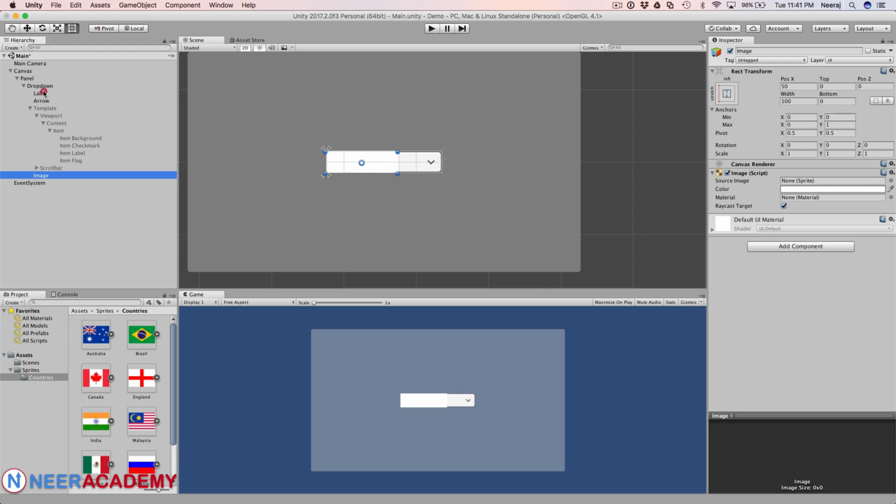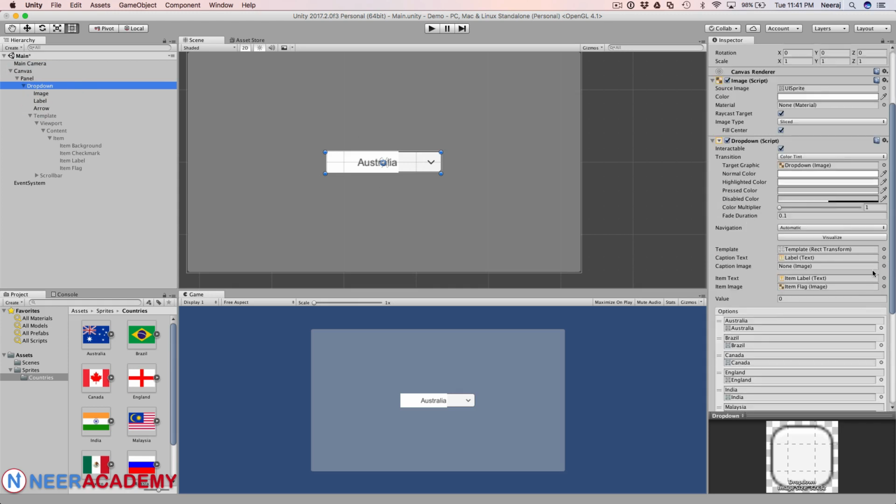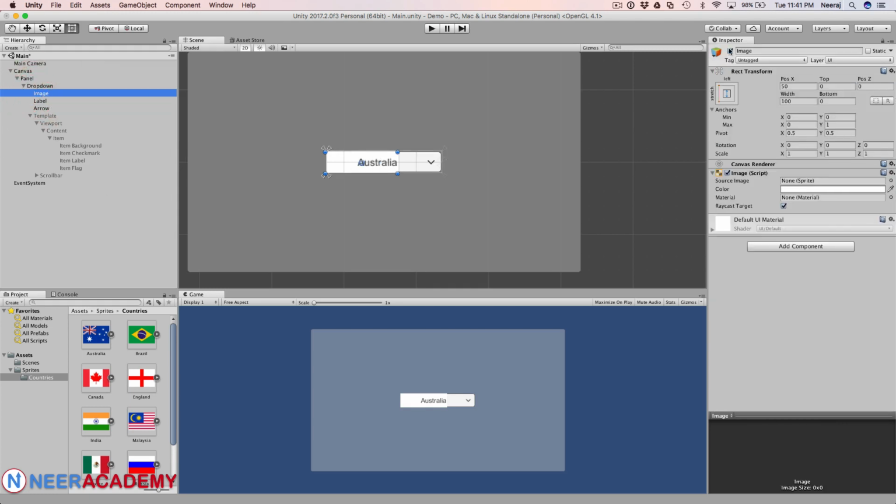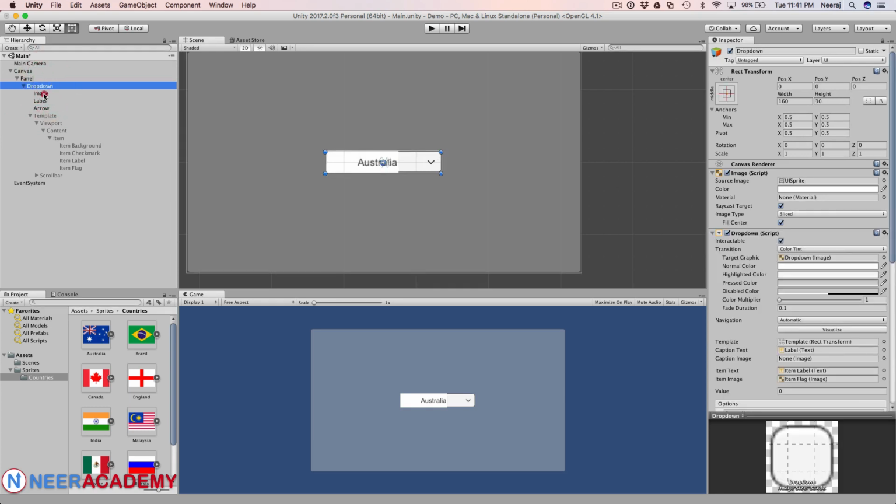And I'll drag it above the label. Now go to the dropdown. In the inspector, set this caption image. I'll set this as the caption image for the dropdown. I'll drag it and set it here.